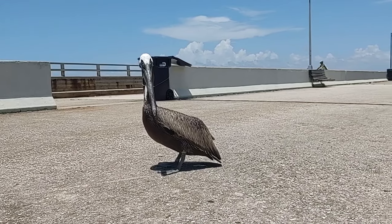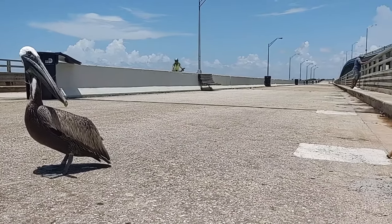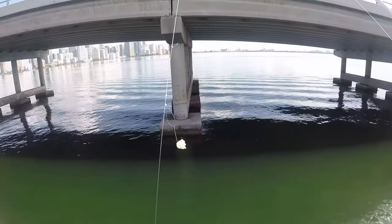Alright, what's going on guys, we are back on Virginia Key today down in Miami. We're gonna be doing some bridge pier fishing — small hooks, small pieces of shrimp. By this point if you've been watching my videos, you know the setup: dropping it basically straight down, making some casts toward the bridge pilings, and hopefully getting a nice variety of a bunch of different species. Let's give it a shot.